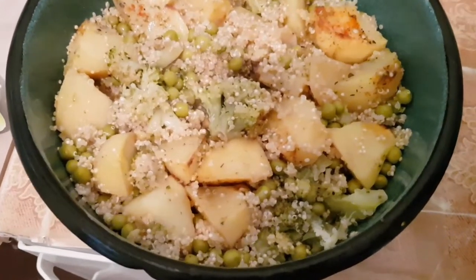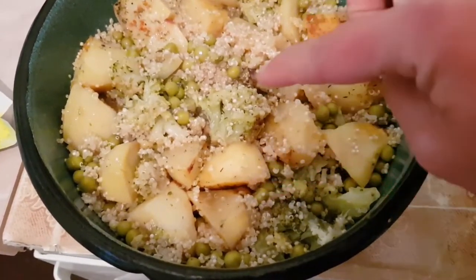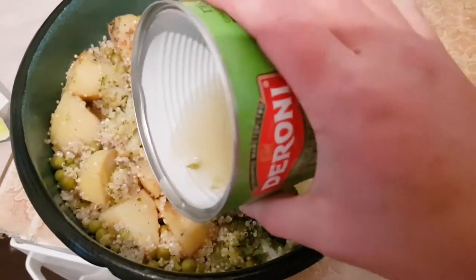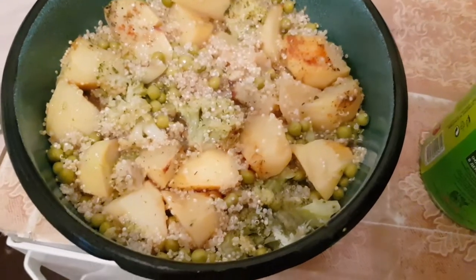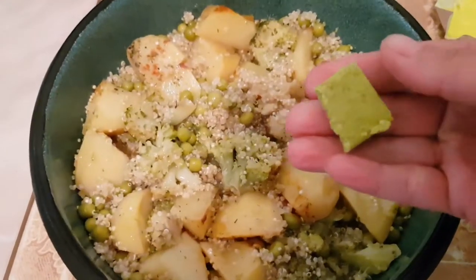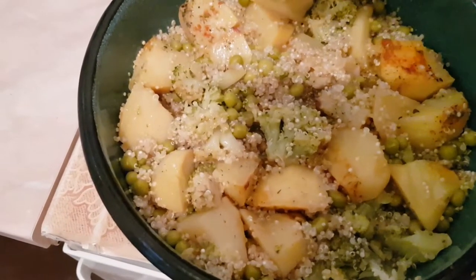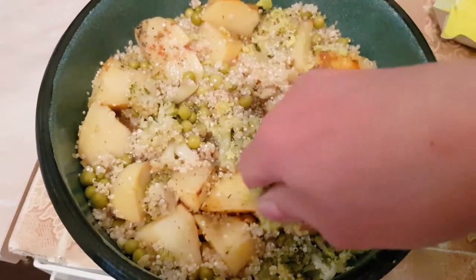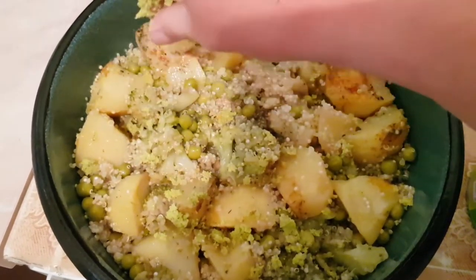Okay, this is how I arranged everything. I mixed the quinoa with the peas, and then I just arranged the broccoli and the potatoes around inside. I'm gonna use the water from the peas, and I have half a cube of vegetable bouillon in the fridge, but you can use anything you want. I'm just trying to use whatever I have left, because I really hate to throw away food.